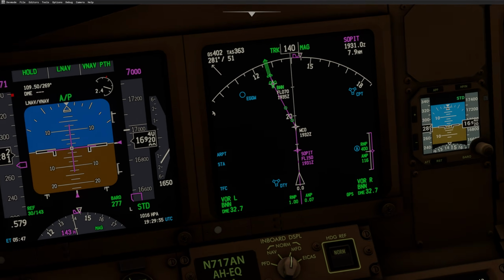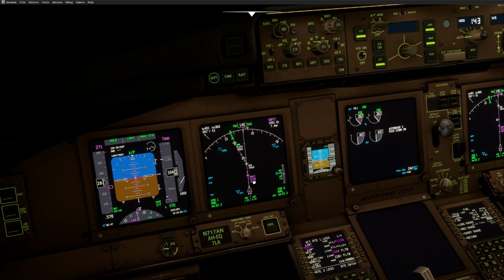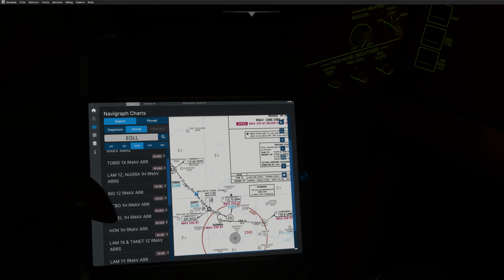So our aircraft has been cleared to 70, but at SOPIT, we have this restriction at flight level 150. So you have to make sure you comply with all altitude and speed restriction. So if you're in VNAV, this is not an issue. If you will descend in flight level change or in vertical speed, then make sure you comply with that. Here in VNAV, the aircraft will take care of it, and then it will continue the descent.